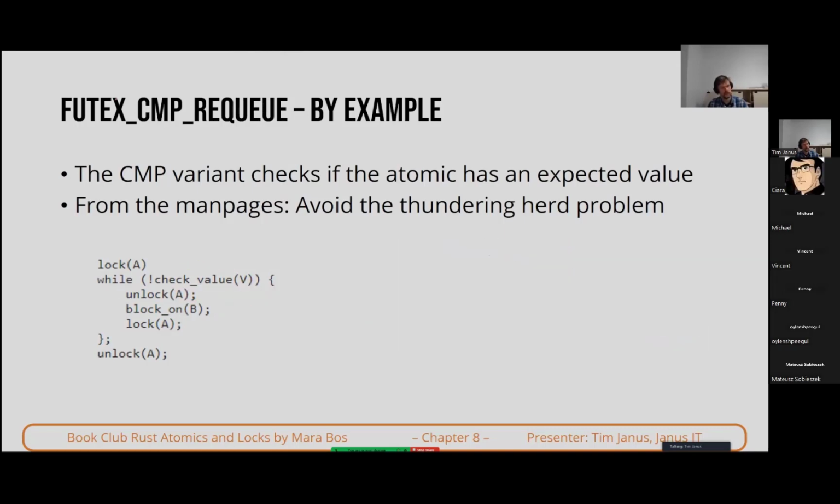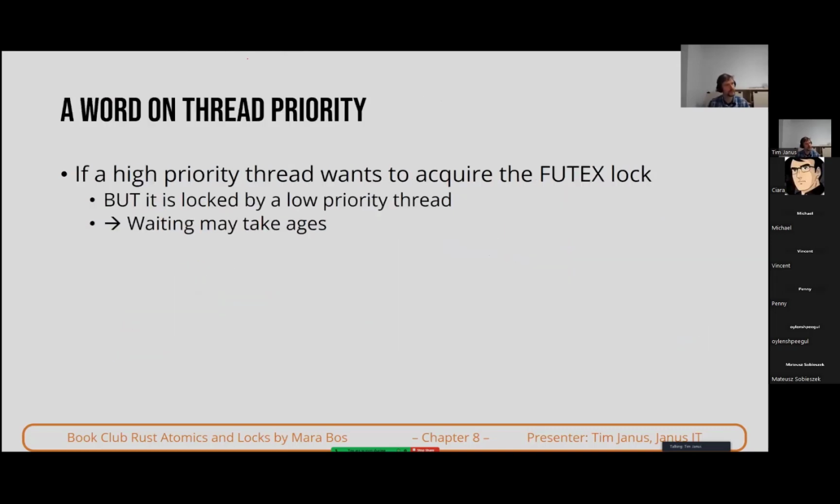So I think the slide just slipped in. There's another very important concept. It's called thread priority. That is when a high priority thread, something that is really important, where you change the priority on the operating system level, wants to acquire the futex lock.